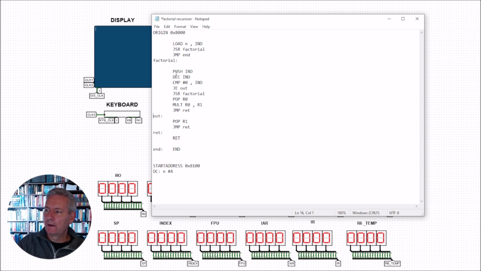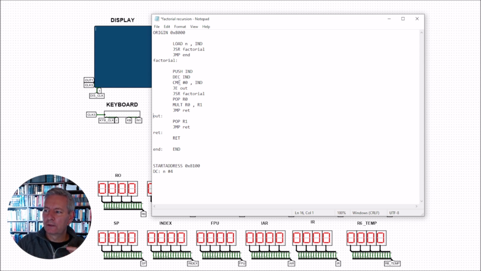So again, we come in here and we push the value of the index register. So again, whenever we do the jump to subroutine here, it's going to put a return address into the stack first of all, and then it's going to push the next index register value, which is going to be the value of 3.